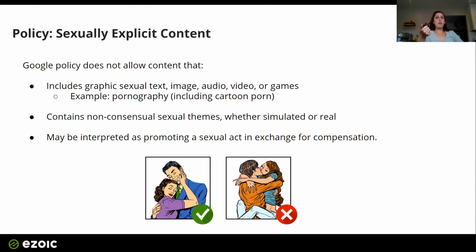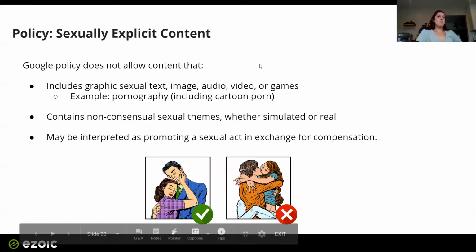That includes pornography, including cartoon porn. Anything with non-consensual themes, anything that can be promoted as a sexual act in exchange for compensation. So this is prostitution, escort services, even intimate massages are included. But I think that this part is pretty clear cut. I think it's perhaps a little less clear in the restricted.